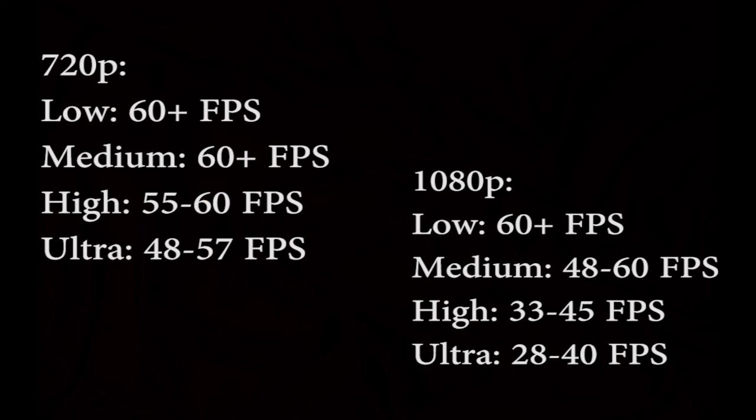It's still viable to play. The computer is going to run a little bit hotter and the fan is going to be a little bit louder. For me, I don't think the boost from medium to high settings is really worth the computer getting a little bit hotter and the possibility of damaging any hardware inside. Ultra settings for 720p — you're going from 48 to 57 frames per second, so it's definitely playable. You get a little stutter when you're in the woods or in a denser area, but it's not that bad. Your computer's going to be running hot and your fan's going to be loud, so take that into consideration.